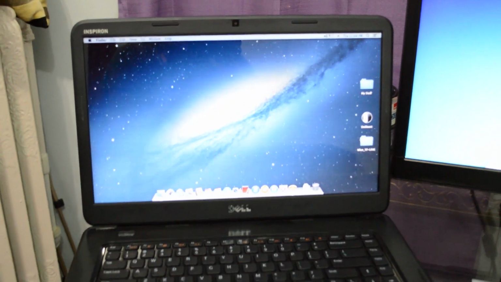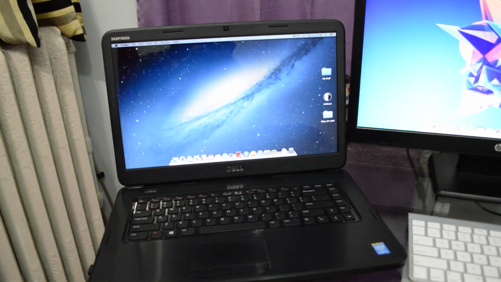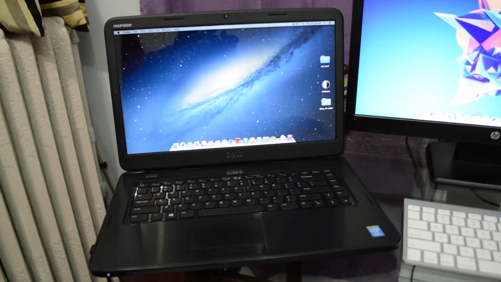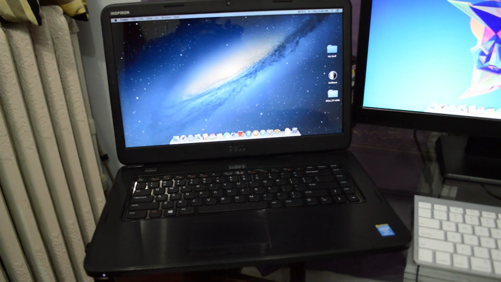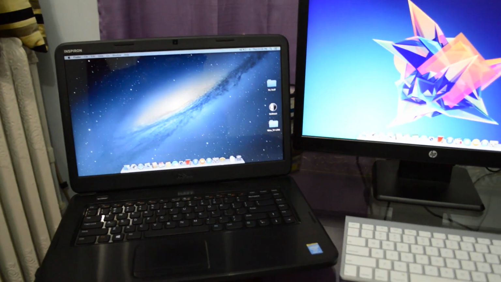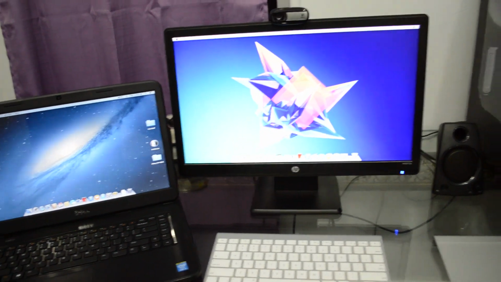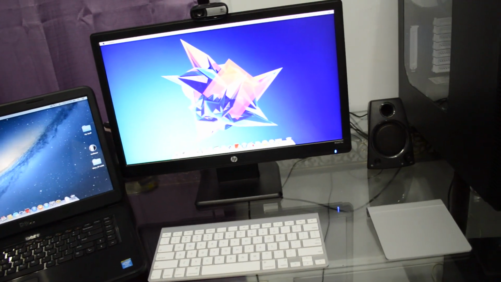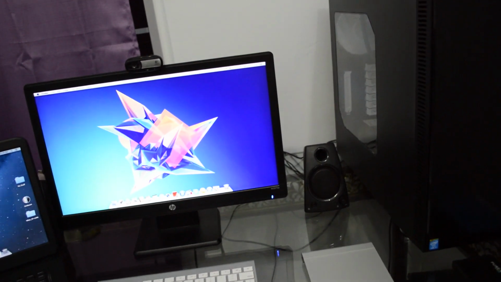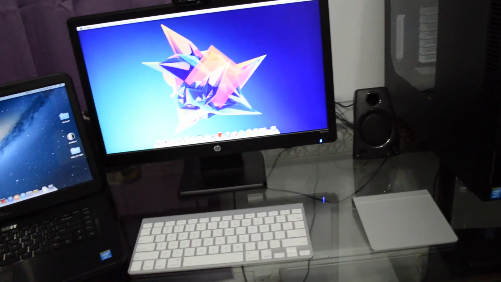So if I'm doing FaceTime, I can hear the other side and they can see me, but they can't hear me because my mic doesn't work. So that's one bad thing. I also have to change my Wi-Fi card because it's not supported, but you can buy the same card from eBay or Amazon for like $8.